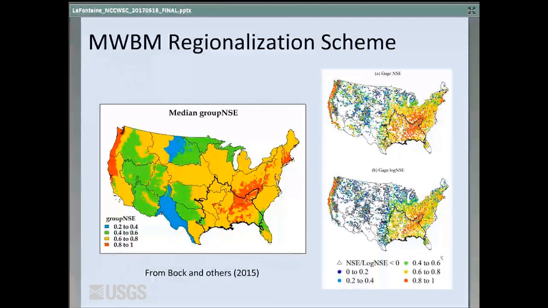And so I won't go into the details of calibration, but we can share some results, and I'd definitely be happy to have offline conversations about more details if folks are interested. But this looks at just some performance metrics. So the Nash-Sutcliffe Index, or the NSE metric, is one of those that's used to measure hydrologic simulation performance. And so anything that's 0.6 and above, we feel fairly confident about simulating the hydrologic time series. And so we see for the Southeast, and especially for our study area, that the monthly water balance model is representing fairly well the broad range of conditions in the Southeast study area.